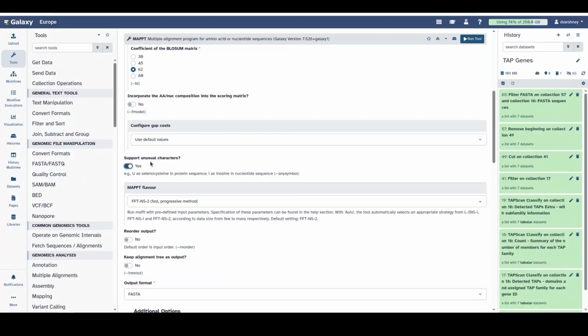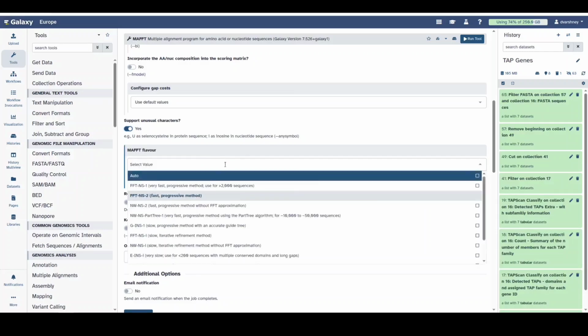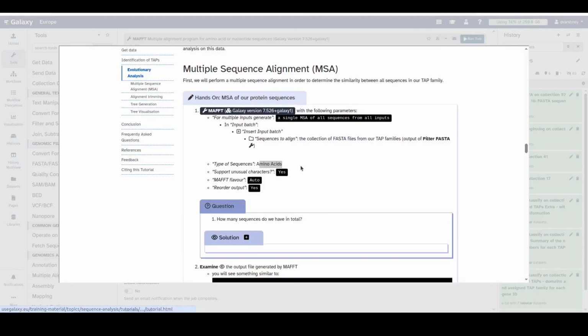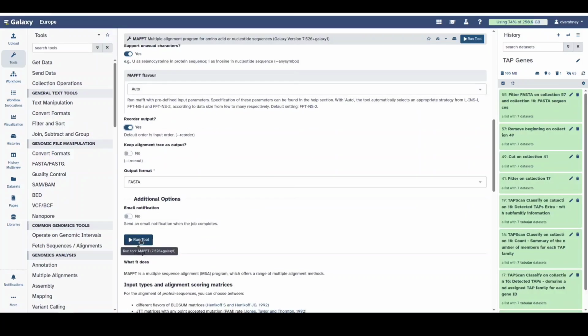This says it supports unusual characters, and for MAFFT flavor we will just click on auto. Let's see if we did everything correct. So MAFFT flavor auto, and now we have to select the reorder output. So we will check yes, and then click on run tool.